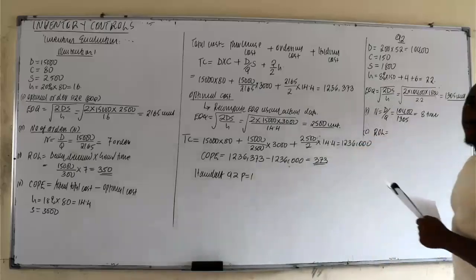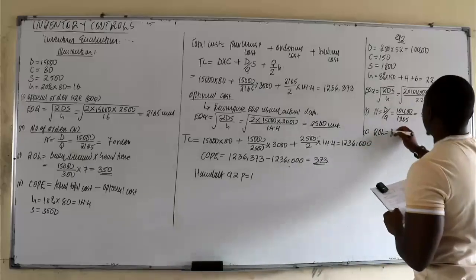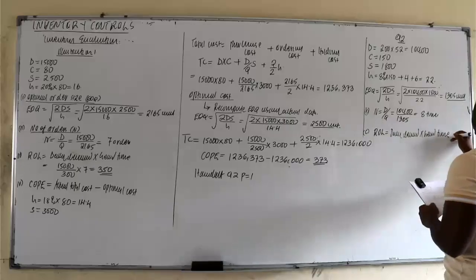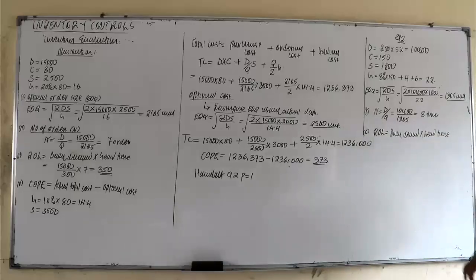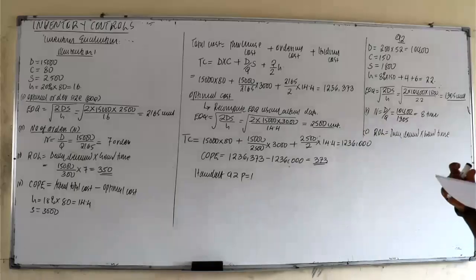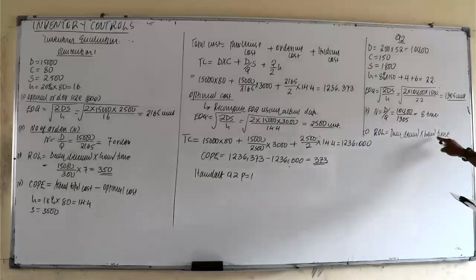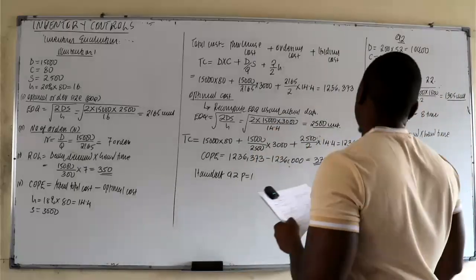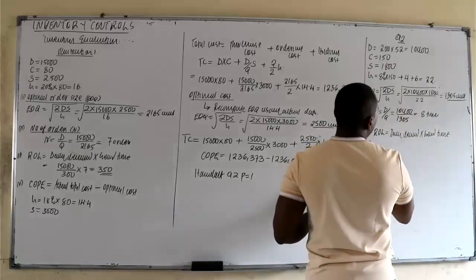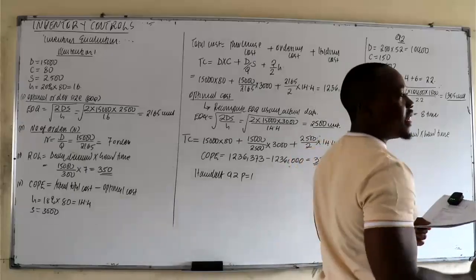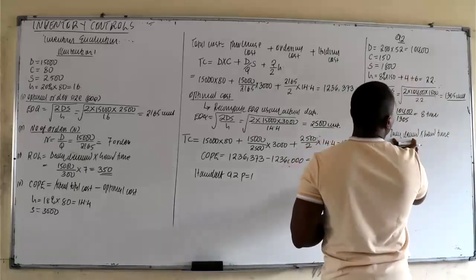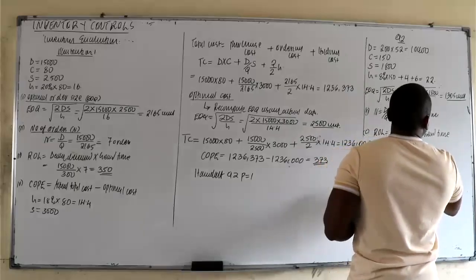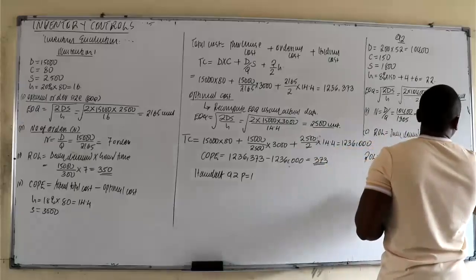And now this is what I want to explain here. Remember, you see that reorder level, you take the daily demand times the lead time. But in this case, we are not given the daily demand. So what we have, we are given the weekly demand. Also, the lead time we are not given in days. If you look at the lead time, we are given in weeks. So that means in this case, when determining the reorder level, they don't take days, they take weeks. So what you do, instead of dealing with the daily demand, you work with the weekly demand times the lead time, since the lead time you are given is the number of weeks.